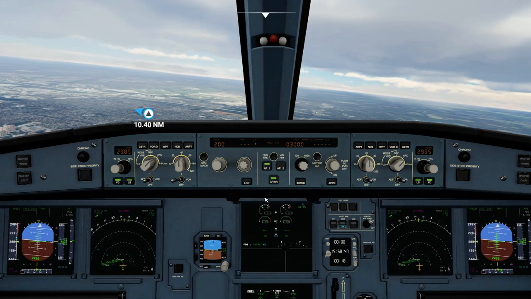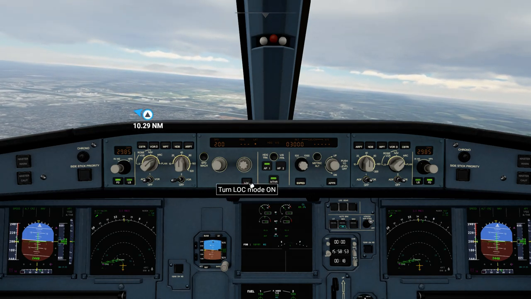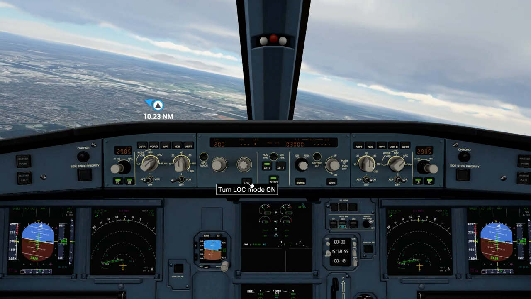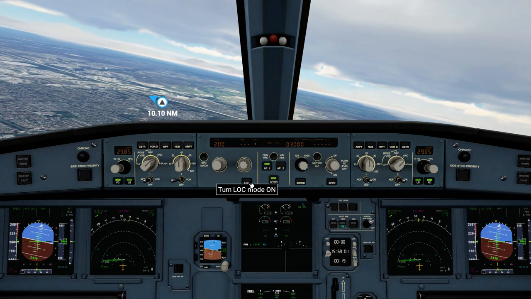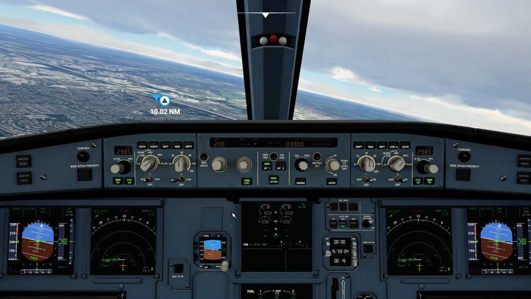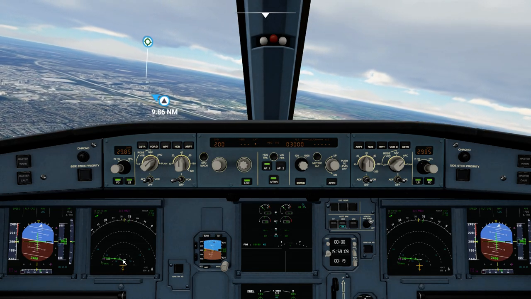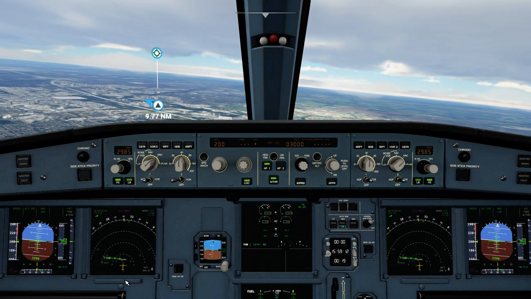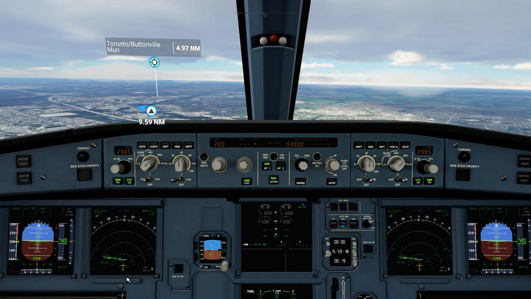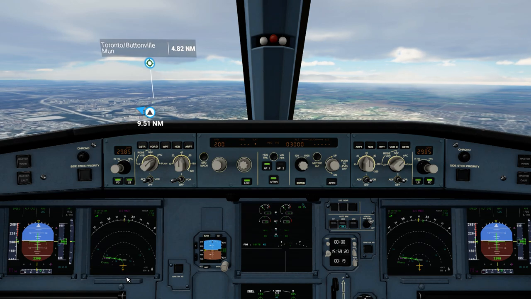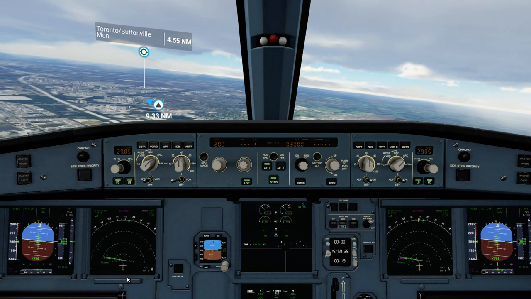Well, the localizer I'm going to hit in a second, and hopefully it picks it up and starts turning. So we should be able to hit that localizer. It's following the flight plan right now, but I should be able to hit that localizer now, and it should pick it up. But like I said, don't leave it too late till you get out around here. Now, if the plane continues to turn, we'll know it's picked up the localizer. Okay, so it has.